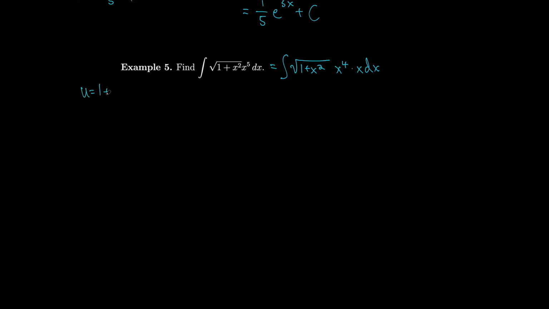Let u equal 1 plus x squared. Du will be equal to 2x dx, like we said. So that means that x dx is equal to half du. So we'll replace that with half du. We still have this x to the 4th to worry about, though. Well, we said that x squared is equal to u minus 1 by saying that u is equal to 1 plus x squared. So x squared is u minus 1. So now we have something we can substitute for x squared. But if we just square that, we'll have something we can substitute for x to the 4th.